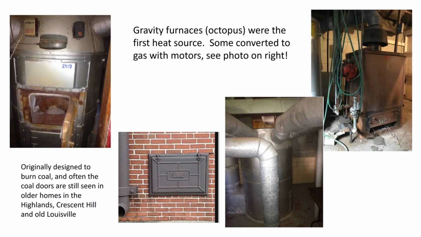The old days had gravity furnaces, which meant they had no moving parts. This was a photo of a gravity furnace. They used to call them an octopus. The coal delivery guy would throw the coal in the coal bin in your basement. You would shovel the coal into this contraption over here, keep the coal lit, and the heat would just rise and go through your house through all of these octopus arms. So this is the door where you would shove your coal and burn it. I saw this furnace a few years ago in a house in Crescent Hill. Somebody added a motor to push the heat through this octopus. Crazy.